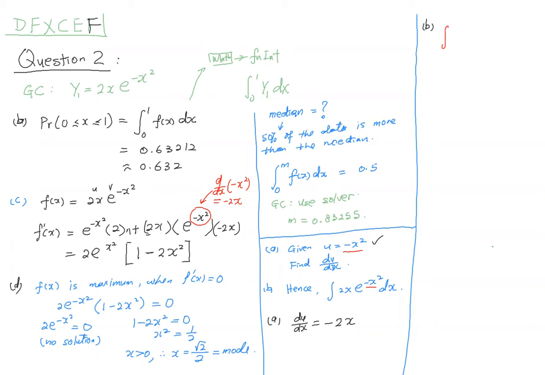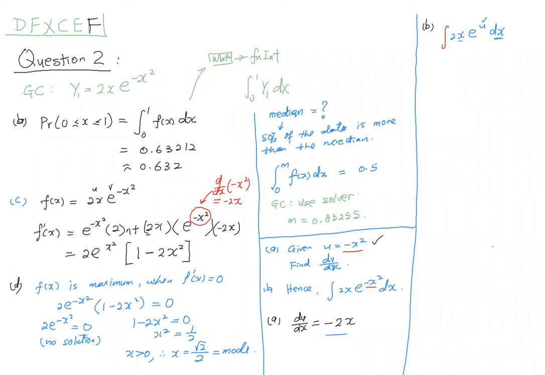Okay. So I'm going to integrate 2x e to the power of negative x squared dx. Then you have a look. If here the variable is u, here cannot be dx. Here cannot have x. I cannot have two variables there. Get me? So now I'm going to try to use this to help me to replace that.